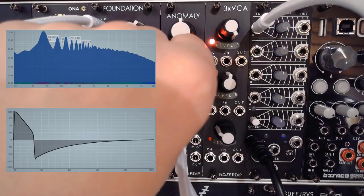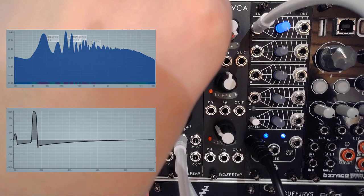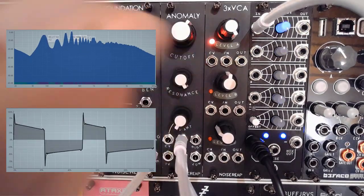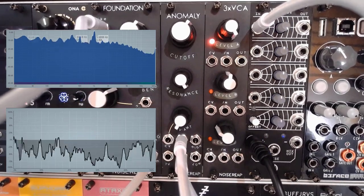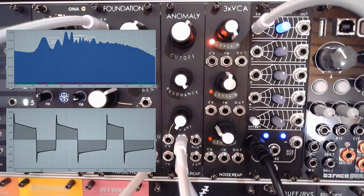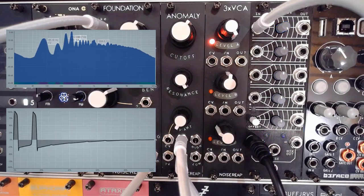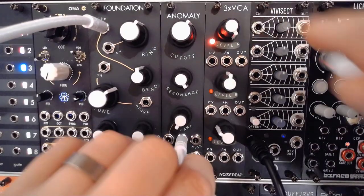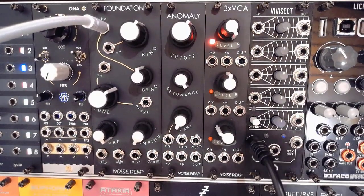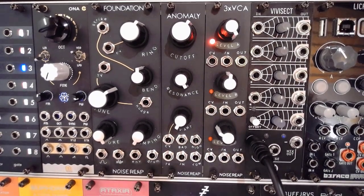Well, how do we call this? Well, it's because it's not essentially a kick drum anymore, but it is something that is absolutely beautiful. So, that being said, I would say let's just create a patch with it, shall we?